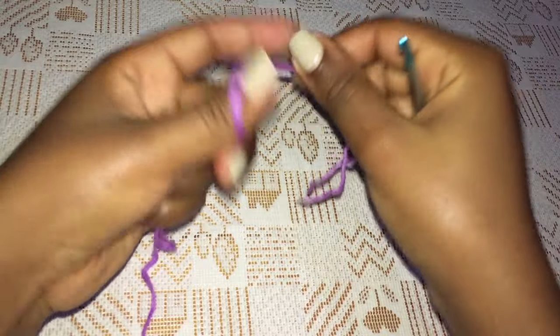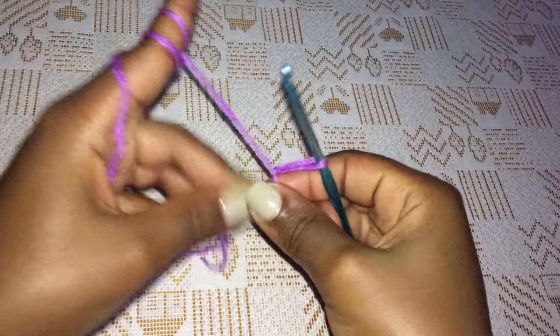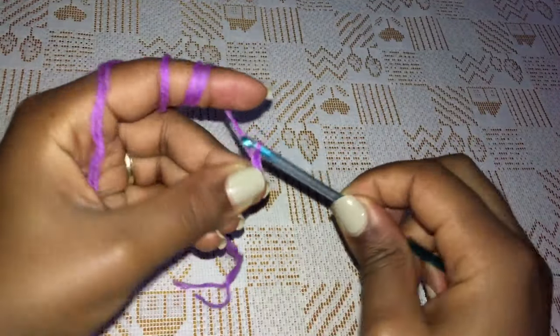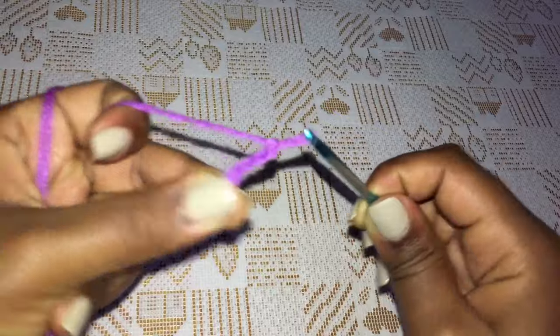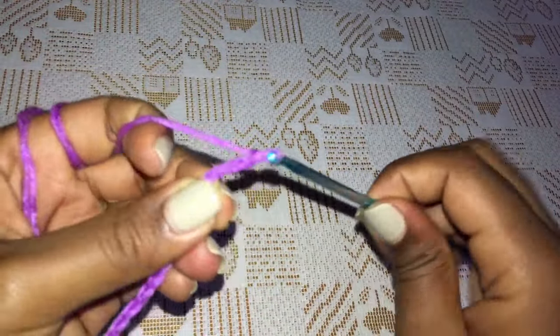So we're going to start with a slip knot. Insert your hook and chain 13. 1, 2, 3, 4, 5, 6, 7, 8, 9, 10, 11, 12, and 13.